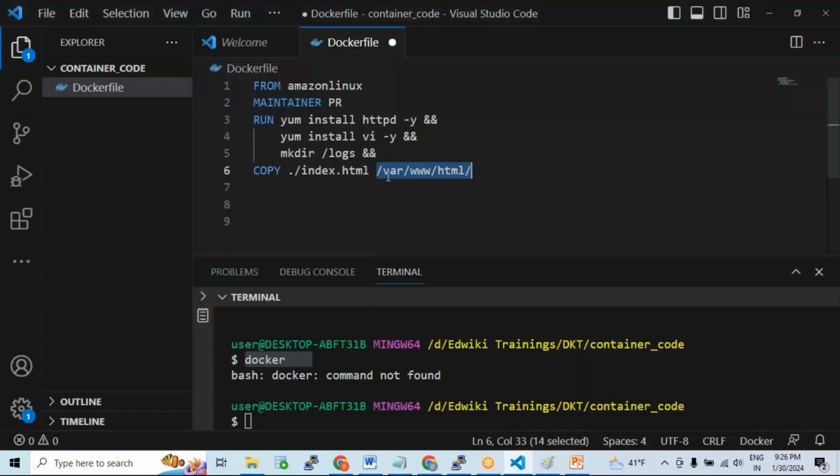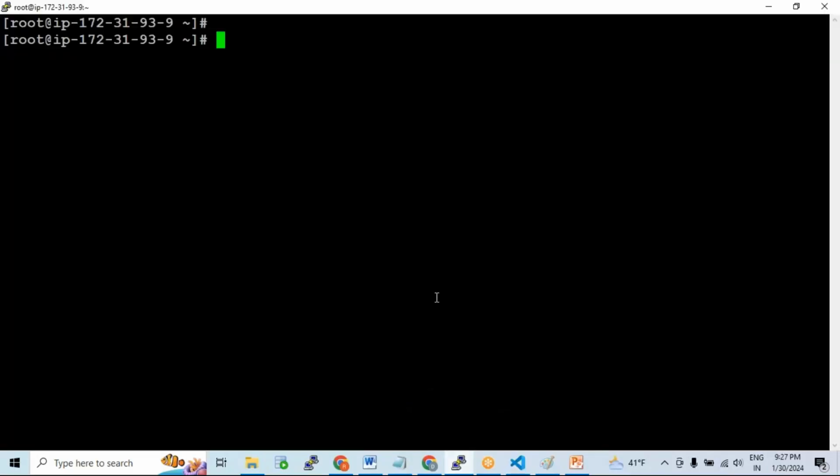So it's really tricky sometimes to write a Dockerfile from scratch just like that by directly going to Visual Studio Code. I always recommend, whenever you wanted to do some customizations to your images, you try to implement all those steps and commands in your native EC2 instance directly. I mean to say, take an EC2 instance of Amazon Linux OS, then try to run all the commands that you are expecting to be in your Dockerfile.